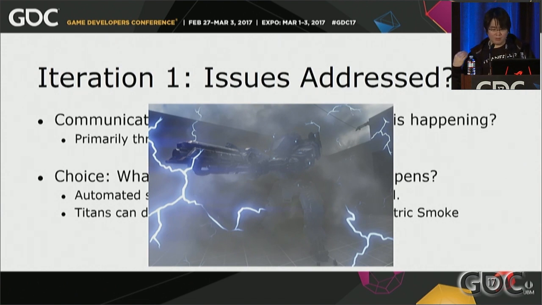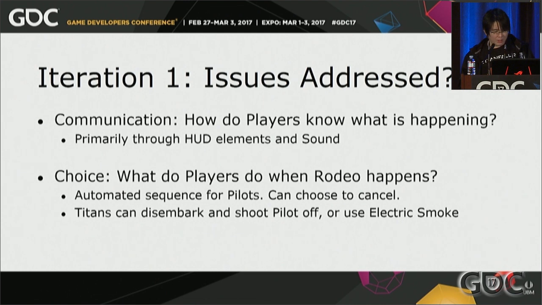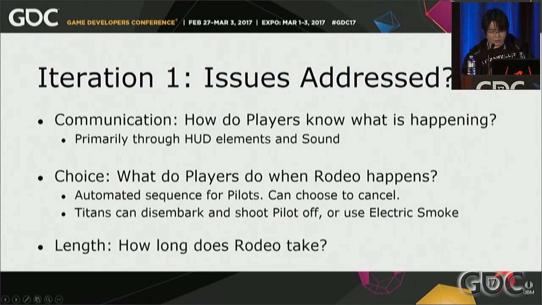At this stage of the game, however, it was kind of like a super move from Street Fighter, so you had to charge up a bar before you could deploy it, so the ability to kill Rodeo pilots with it was somewhat limited. Length. So this iteration of Rodeo lasted about a total of 6 seconds, and our playtest revealed that this was probably a bit on the short end, as it gave little time for the Titan to react to what was going on before they died.